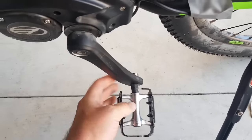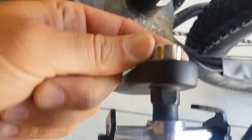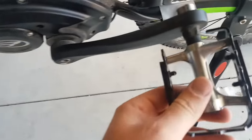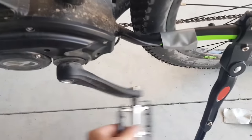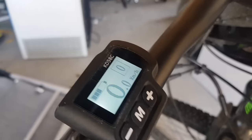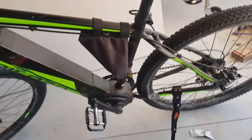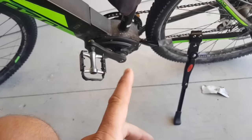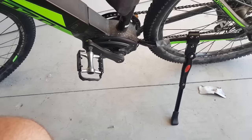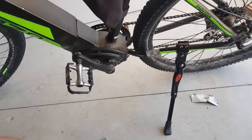Actually, I don't need to tape the magnet — I just need to find something metal. So I've actually just magnetised it to the back of the pedal, and now every time that passes, I can very quickly prove my concept by watching my speed. So I'll just pedal away, and as you can see, it thinks I'm moving when in fact I am sitting perfectly still. This means the motor will engage once I put the assist on. Let's take it for a quick ride and see if it works.